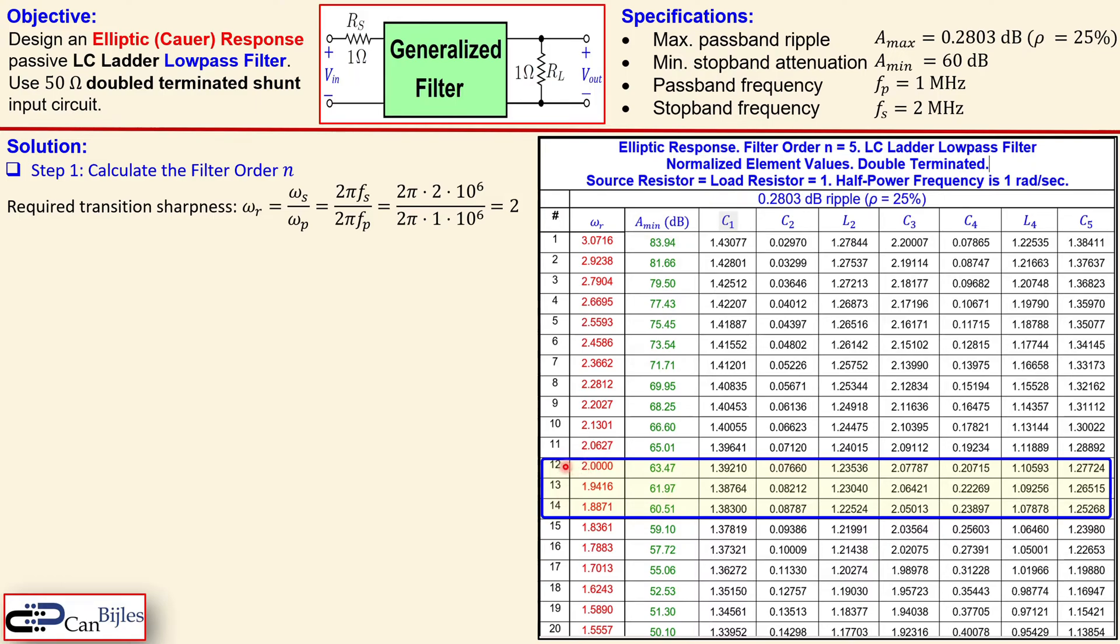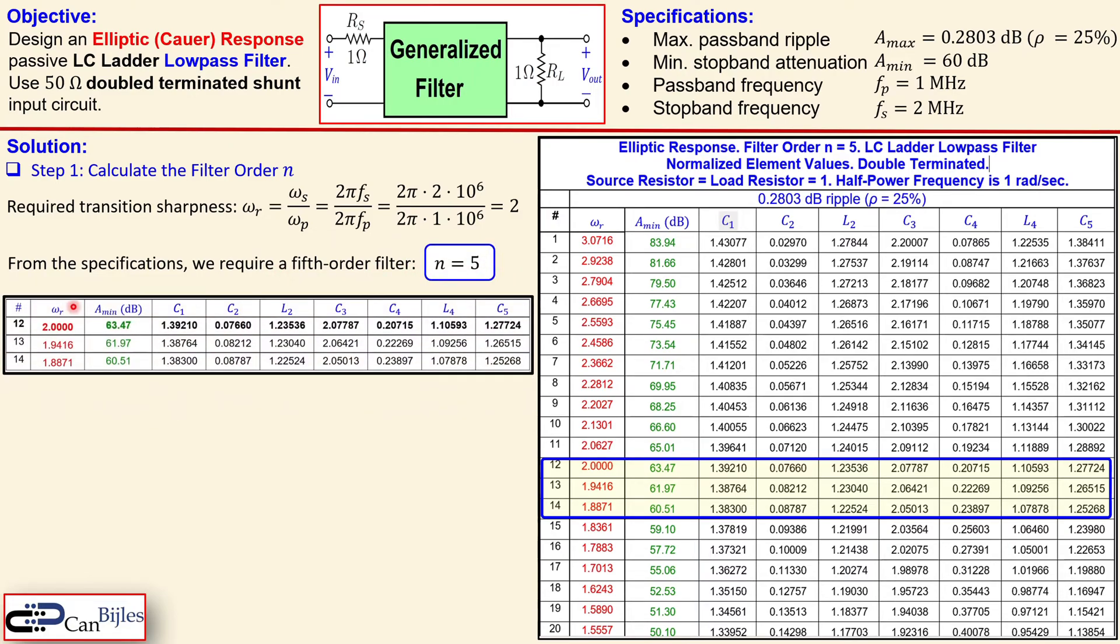So I can actually choose between row 12, 13, and 14. So there are three options. From specification we require a fifth order filter and now we have n=5, and this is now the part I have taken out here, and you can select any row here for this design. It doesn't matter, you just get a specification for your filter and that then creates actually a couple of options.